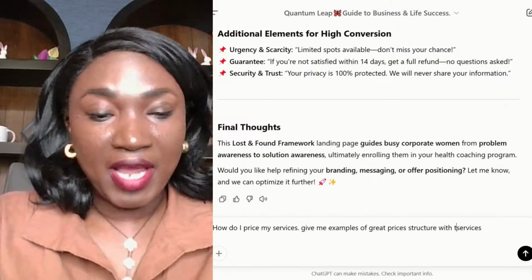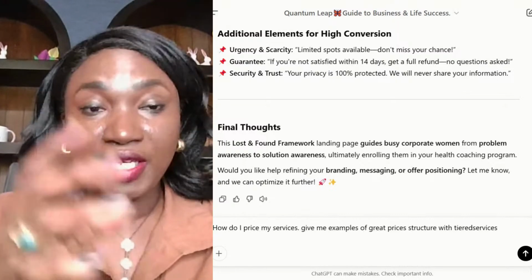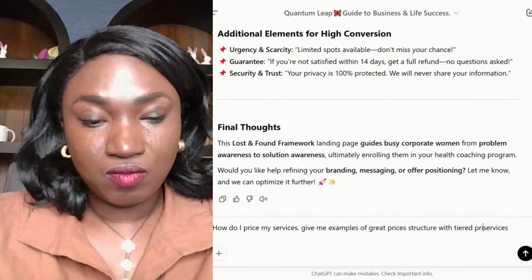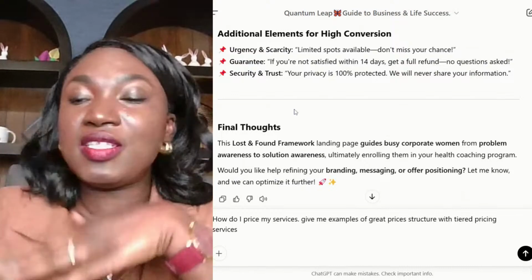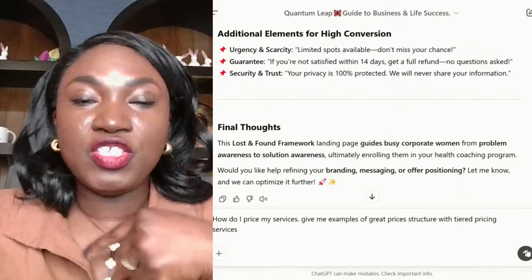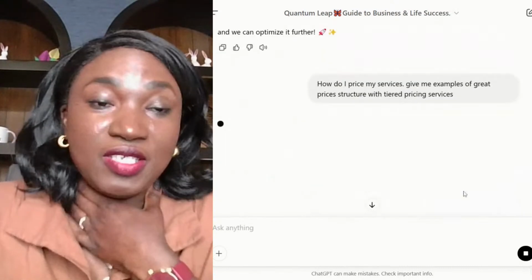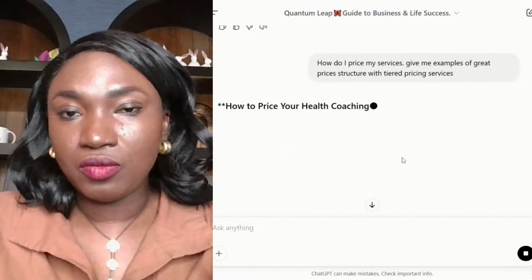You can even have it be tiered pricing. I use language, again, technical language, tiered pricing. It doesn't have to, listen, this stuff, you don't have to be perfect. The GPT will perfect it for you. So let's see what it says.